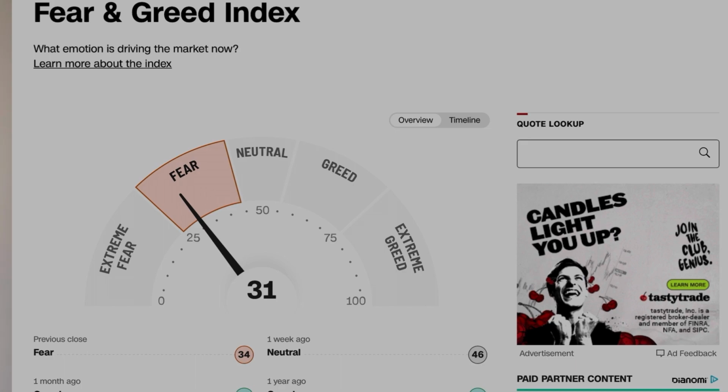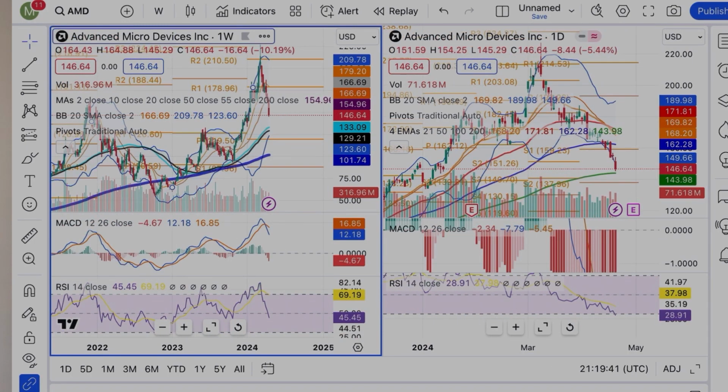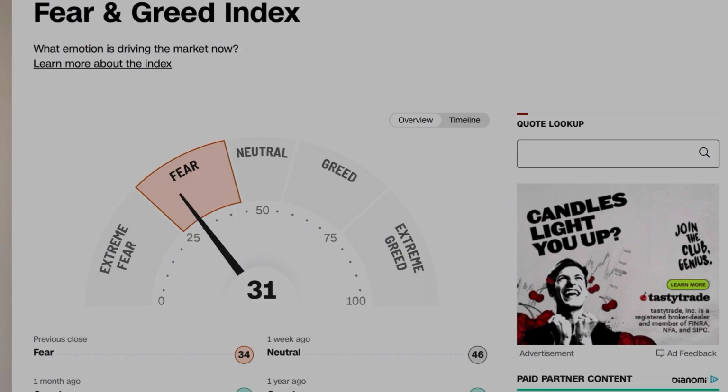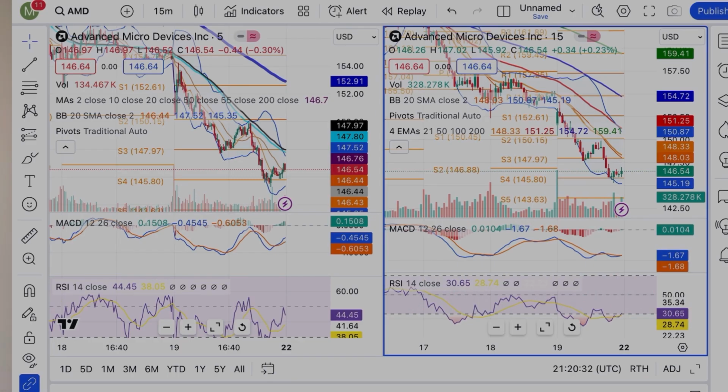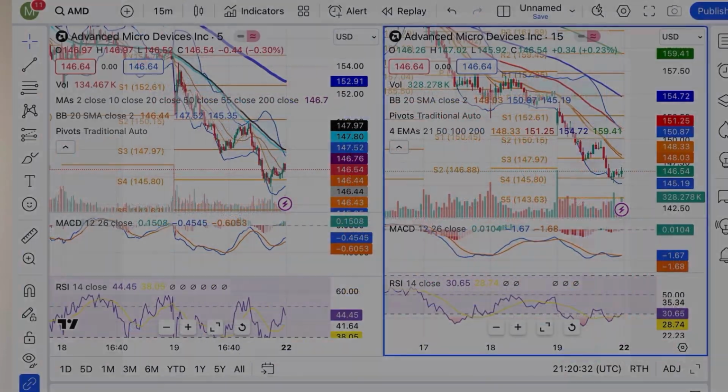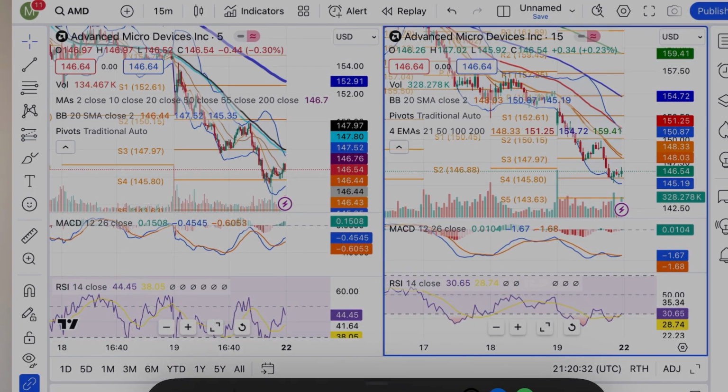If you look at the fear and greed index, there's a lot of fear in the market, and you want to get greedy when others are fearful, which means there's going to be a strong pull going up north pretty soon. So you want to prepare for that, even though the market is going down. So let's talk about Monday and what we think is going to happen on Monday.